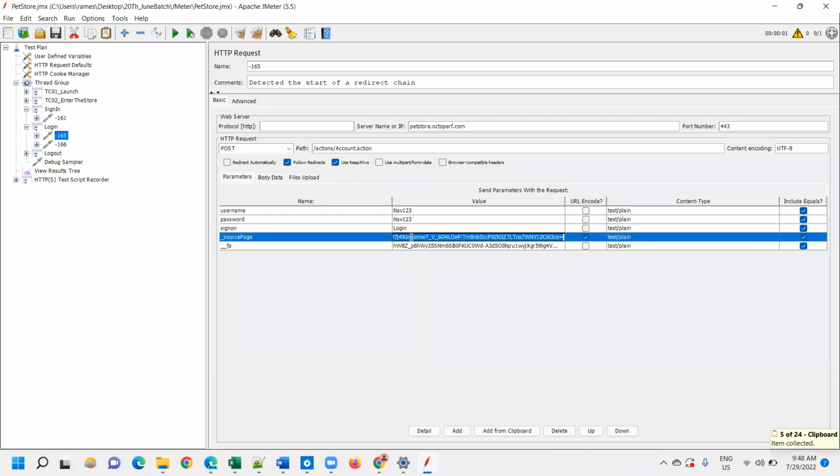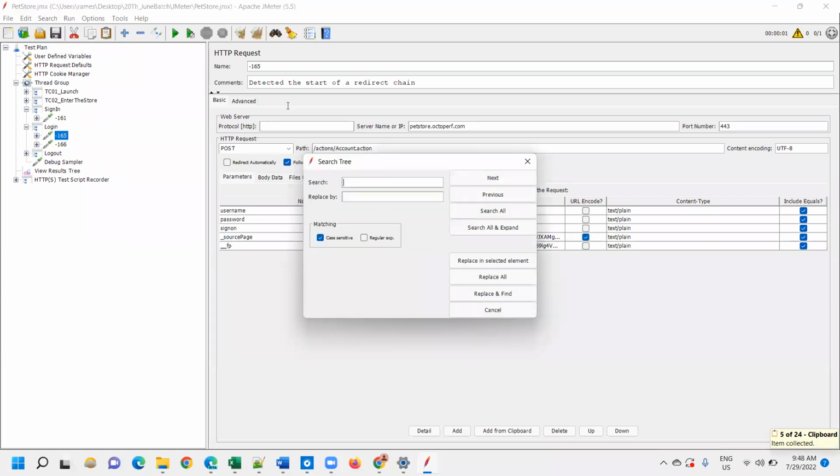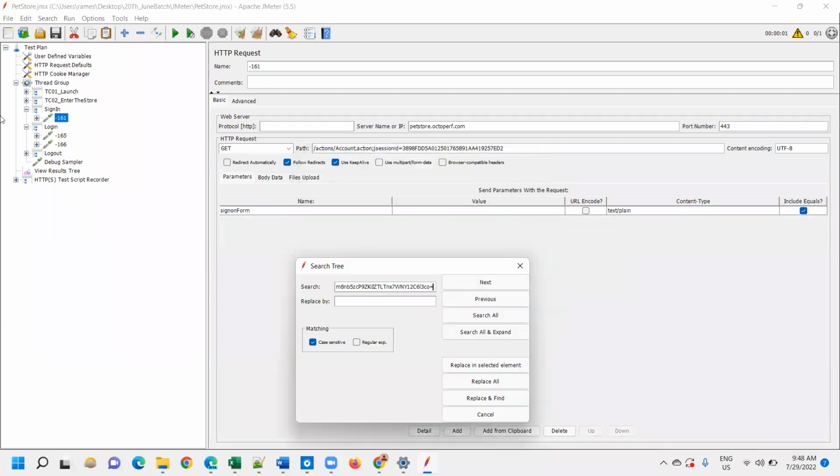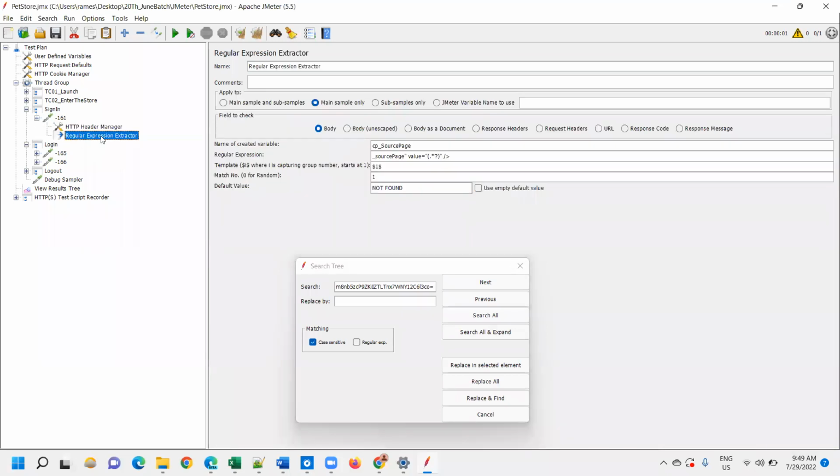Copy this whole and go to the search, paste the value, search with, and replace it. Go to the regular expression extractor and copy this. Replace by what?